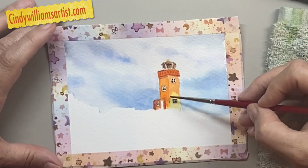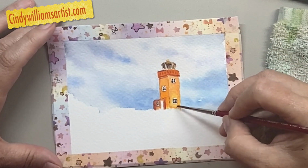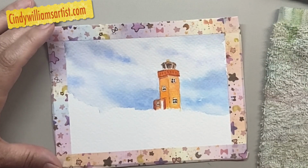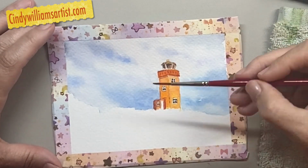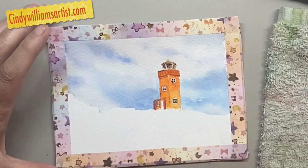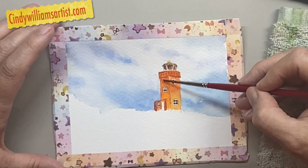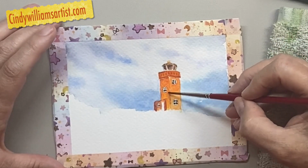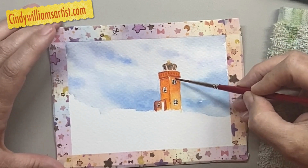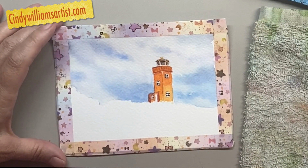I had let everything dry again, and right now what I'm doing is deepening the orange. Even having a yellow background, it's going to make that side glow. That's what yellow does underneath. It gives it a beautiful glow. So I'm going to add in some more dark tones on the right and the left hand side of the lighthouse, so that shadow continues to develop, and I'm going to keep the right side of it light.